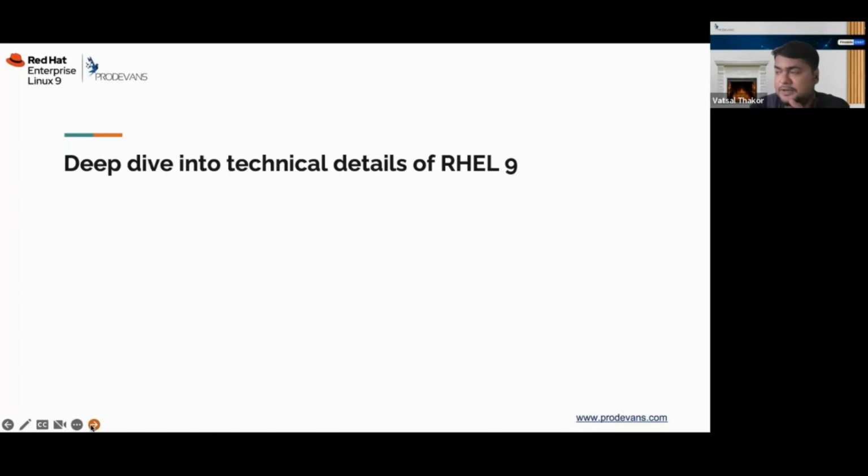So these are the container related features, but there are also security related changes that came with RHEL 9. In Red Hat Enterprise Linux 9, root user authentication with a password over SSH has been disabled by default.